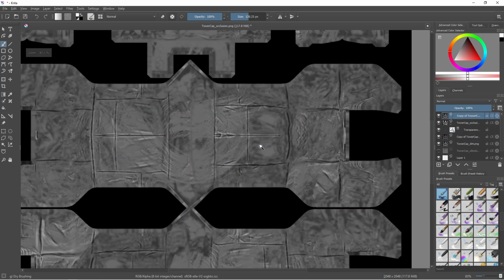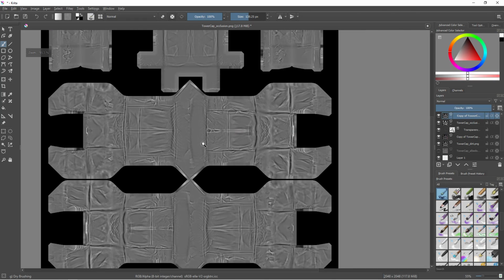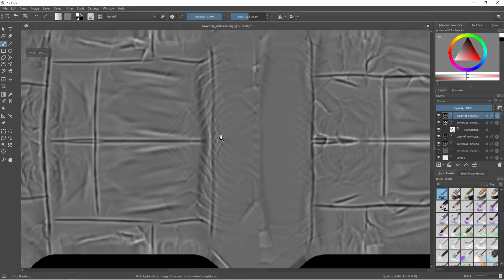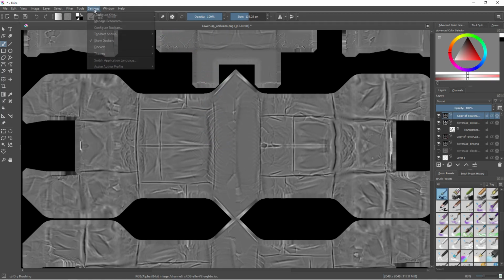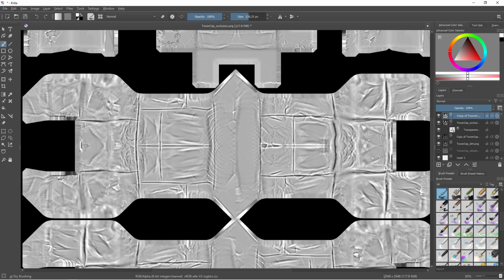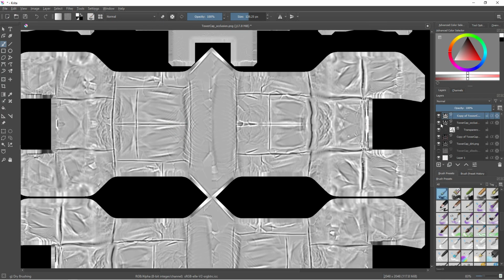I'm gonna grab my dirt mat. And that's pretty great. Let's just increase the contrast on him a little bit. Auto contrast is fine. We're gonna set this one to overlay.